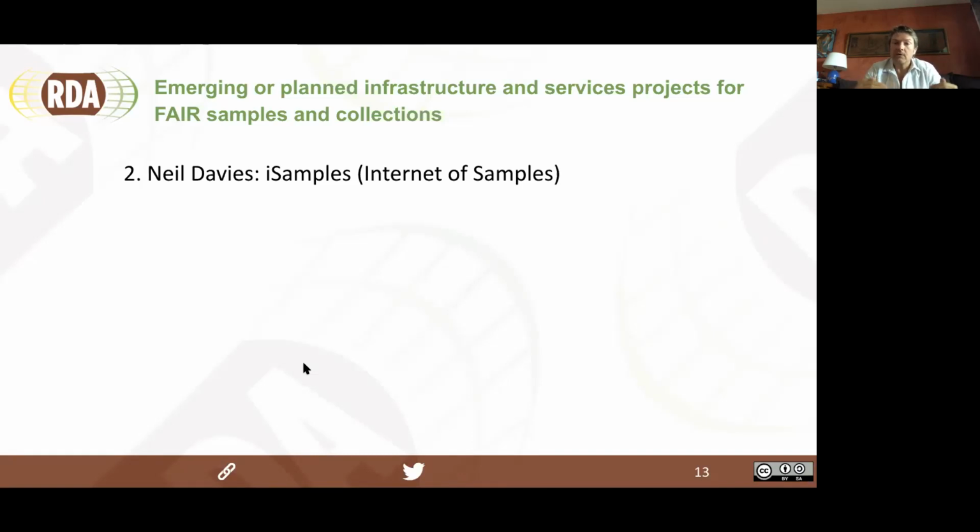And then if we're going to be able to use these samples in different scientific domains, we need to be able to communicate between those domains. And that means we have to have ways of mapping knowledge and the different terminologies and things we use in those domains across them. And then we can really see the value of the reuse of specimens not just in the domain they were originally collected for, but in others as well. To do that, we need to understand what the process is. On the slide that was shown earlier, we see the different metadata that's needed, depending on what you're going to use that sample for in the future.